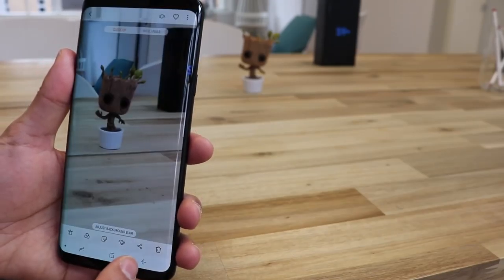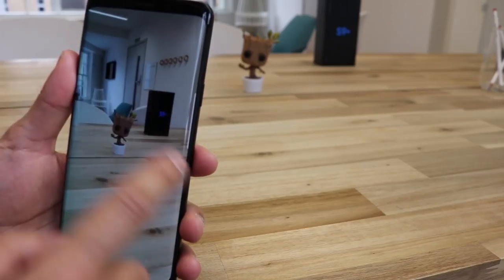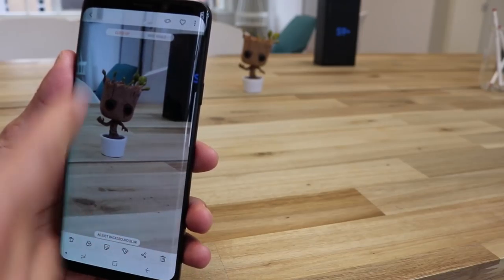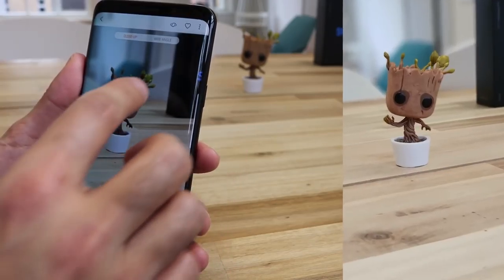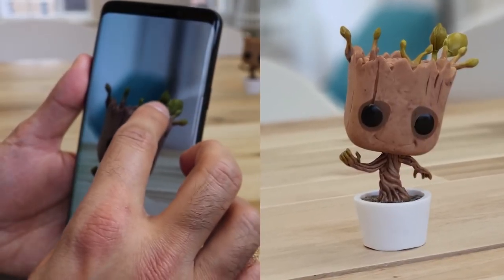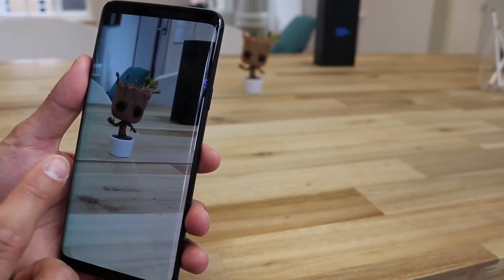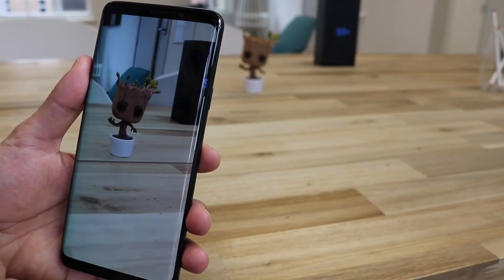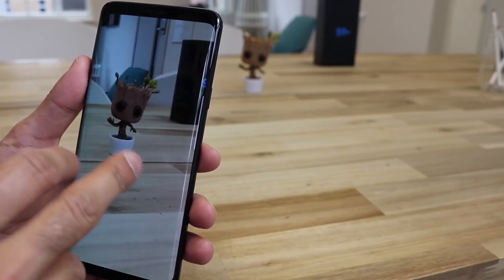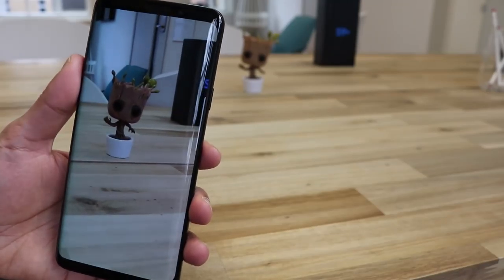Now just taking a look at the pictures now, you're able to choose between wide angle and close up as well. It basically saves both options when you take a live focus picture, so that you can choose between both of them, whichever came out better. So I think if you look closely, it's done a pretty good job blurring the background here on the little baby Groot. I still think the Google Pixel 2 XL portrait mode is a little bit better, a little bit sharper. It's able to capture the background a little bit nicer than this one, but it's a nice attempt from Samsung. I think I will continue to use this and explore this a little bit more.